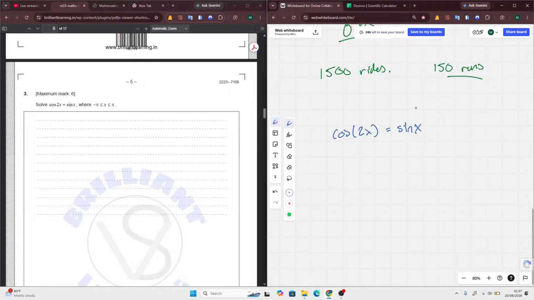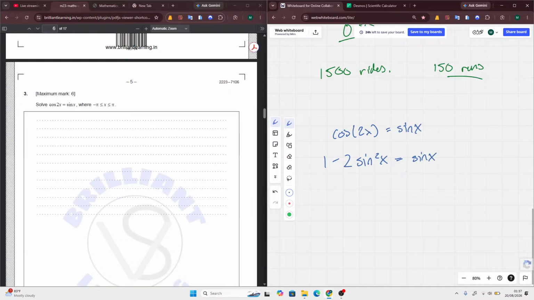So this is pretty clearly going to be a case where we're going to want to use a double angle. Whenever I have something where I've got different values within sine or cosine functions, the first priority is always going to be to get the values of x to be the same, because otherwise it's very hard to solve the problems. That becomes the first order priority over anything else, really. And the one that I'm going to use here, we've got a few different options for the identity for cosine 2x, but given we've already got a sine of x, I'm going to use 1 minus 2 sine squared of x equals sine of x.